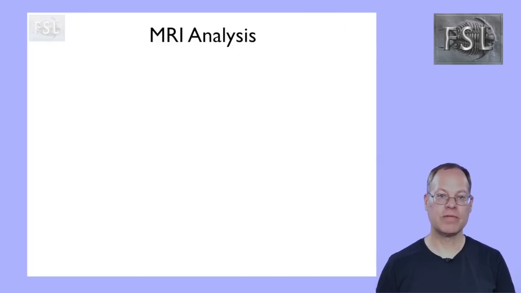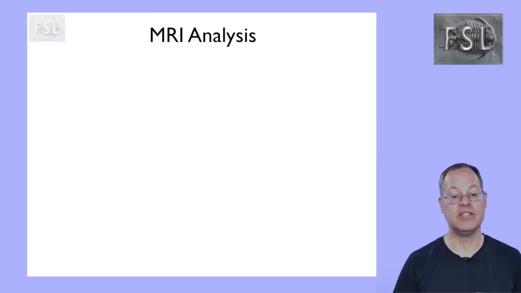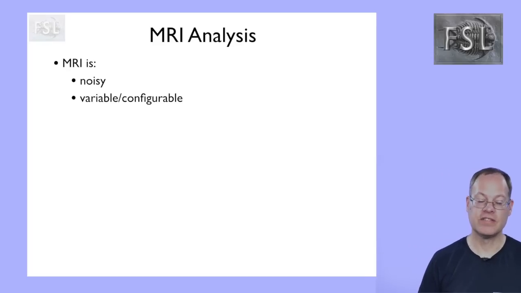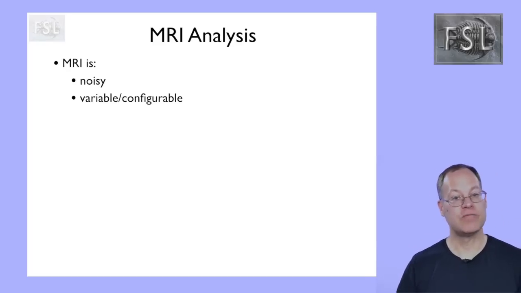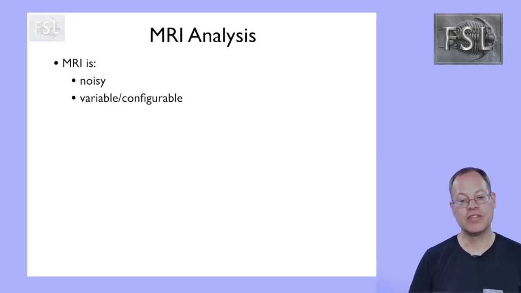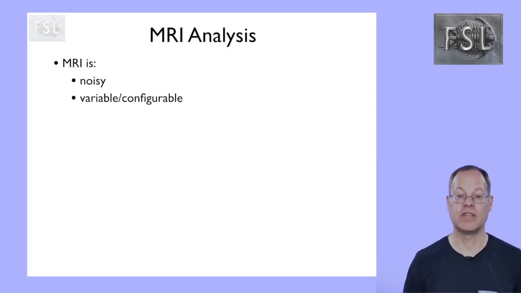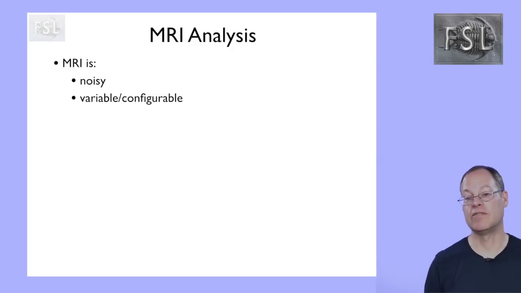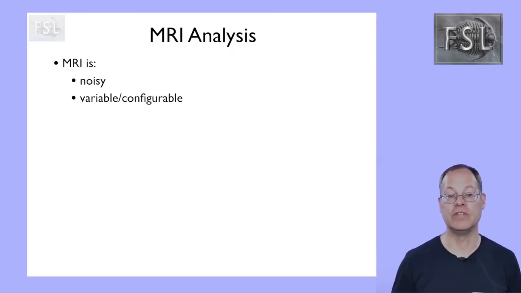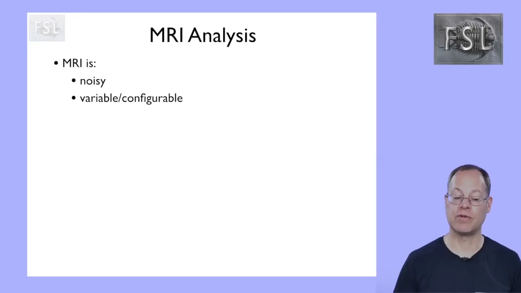Before I do that, just a couple of words about MRI analysis in general. One of the things to realise is that MRI, regardless of what kind it is, is noisy. There is always noise in MR to the point that it's a problem. If we did nothing about it, we would have difficulties knowing what was a real finding and what was a finding which could just be driven by noise. So we're always having to do something about it. We can get great information out of MRI and we have good ways of dealing with the noise, but it's always there, it's always something to be thought about.